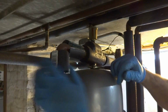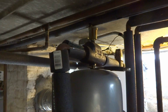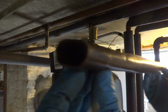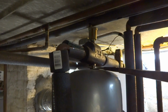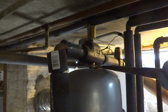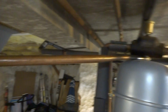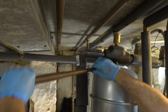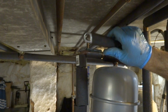I'll put a piece of pipe on this if I have to. I got a piece of 1-inch copper that I flattened out and it slides right on it. It's probably 2 feet long. I get leverage with the piece, right? There it goes. See that long piece of copper? That's what I use for leverage. Sometimes you need leverage. You can take a piece of 1¼ inches or 1 inch. 1¼ inches is probably better. It's a little sloppier.